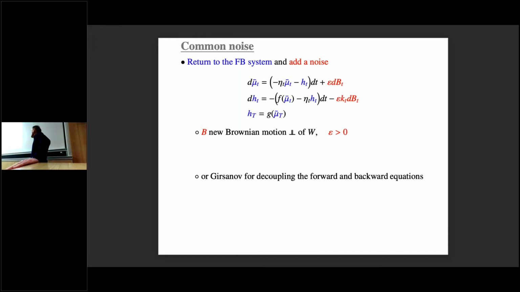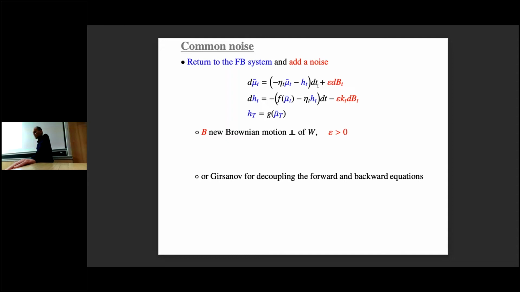If you think in terms of PDEs, if you are more on the PDE side, it means that when you do that, in fact, you put an additional Laplacian in the Burgers equation. So you know that now you are going to benefit from the smoothing effect of the Laplacian, and you get rid of the singularities. If you're not a PDE specialist, but you come from probability theory, the very good point is that if you put a noise, basically you can make a Girsanov argument to remove H here at the cost of modifying the backward equation, but this is a way to decouple the forward and backward equations. Basically, this is the probabilistic interpretation of the result. Anyway, there is existence and uniqueness.